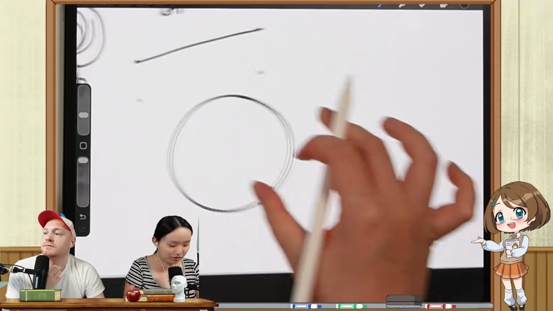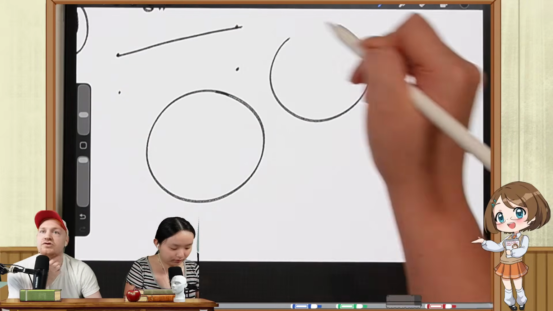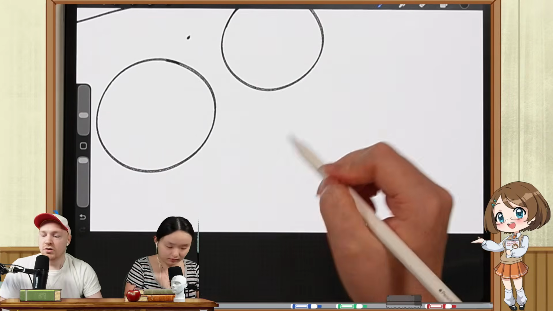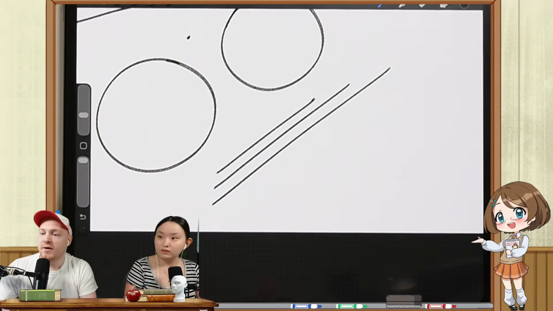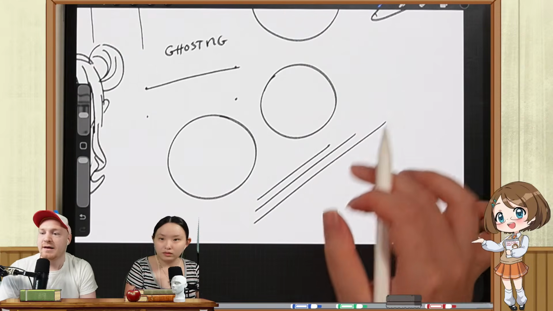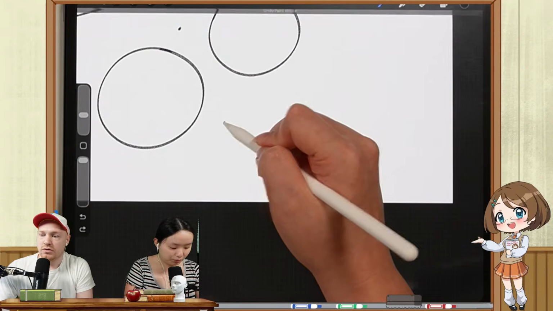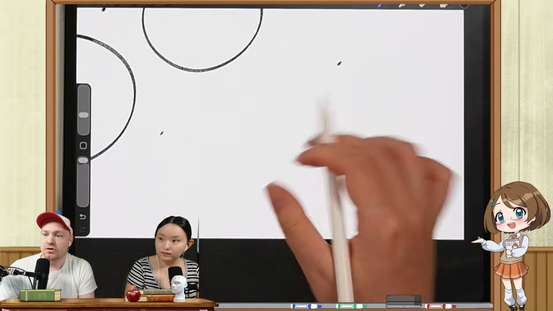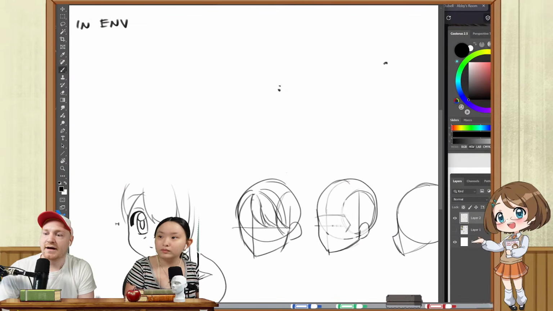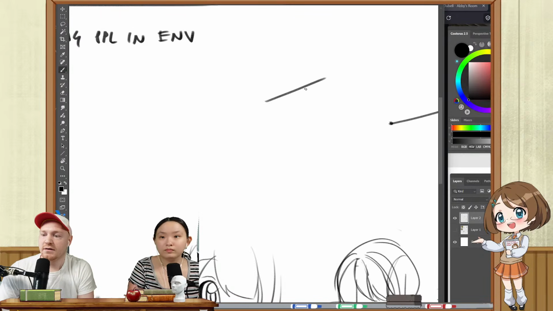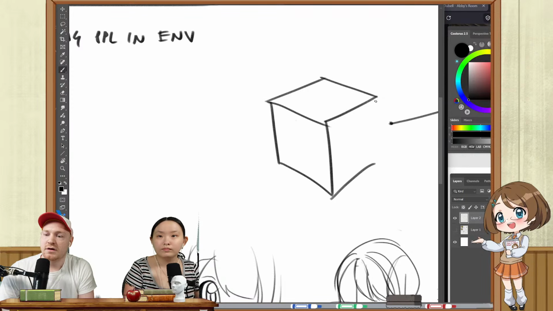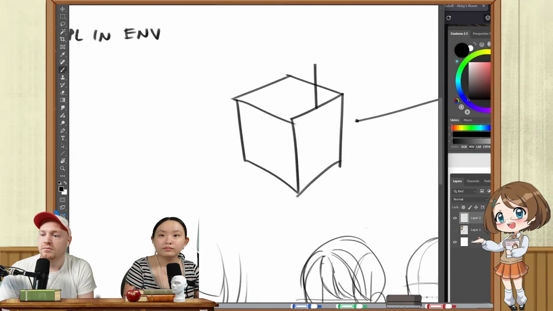So you do this constantly. You can do that with straight lines, and you can do that with circles. Ghosting is really, really good. If you're ghosting lines, try to draw them point to point, because if you can draw a straight line but you can't aim it, it doesn't help very much. Try to draw two points exactly, and then try to aim it, right? You don't need to aim the points so much, and you'll be able to draw more things with straight lines.